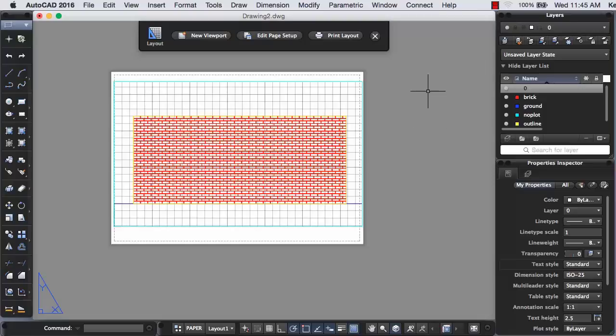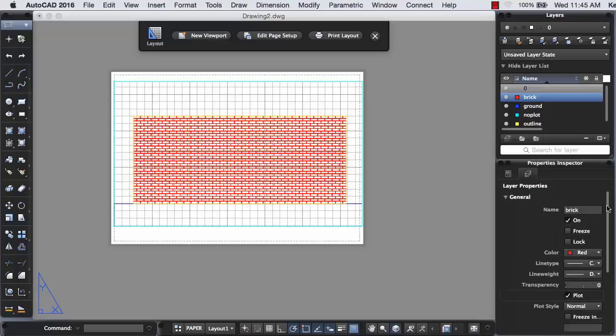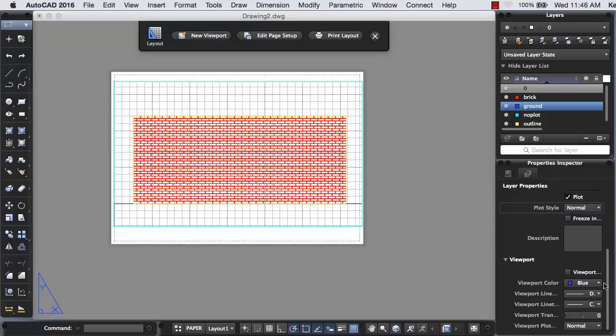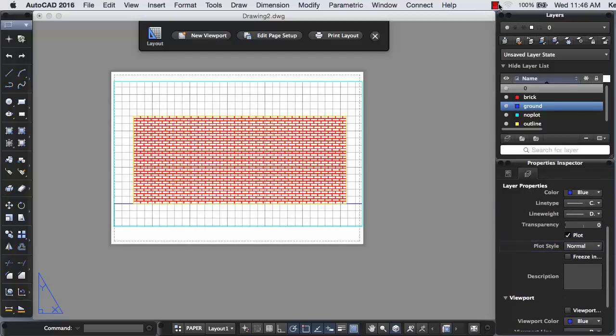Alright, so the next thing we need to do is to get it to print in black. The easiest way, now that we've set the edit page setup to monochrome, is just to select our layer, come down here and change our plot style, and you'll notice it doesn't change. This is one of two reasons for this. We'll try the first one first. And this is where I don't have the Mac completely mastered. I'm going to not select anything. Let's see if I can do this. I don't think it's actually set, or I might have to save it and reopen it. So I might pause the recording and see if that's true.